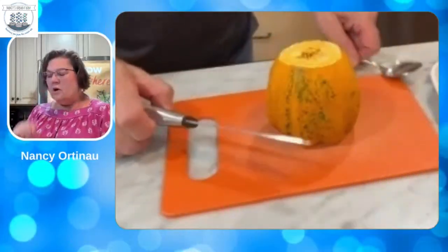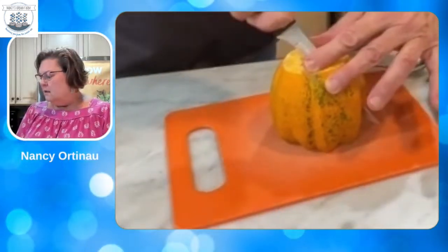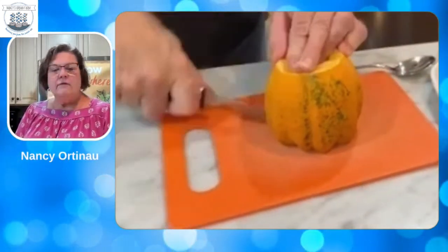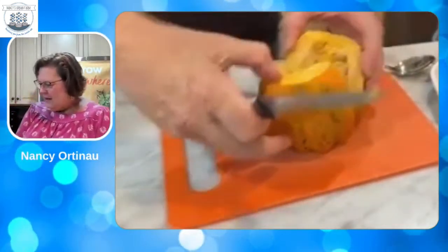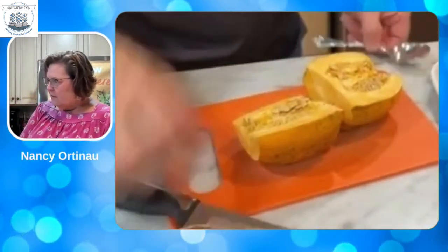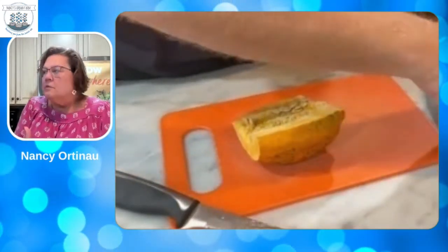We're going to get into how to cut the acorn squash. Rick is going to demo how to clean it. On the acorn squash, you already cut the top and the bottom off, then cut it in half and take the seeds out. This is a fantastic, easy thing to make. They're very solid and hard — it's like cutting into a pumpkin, but smaller.